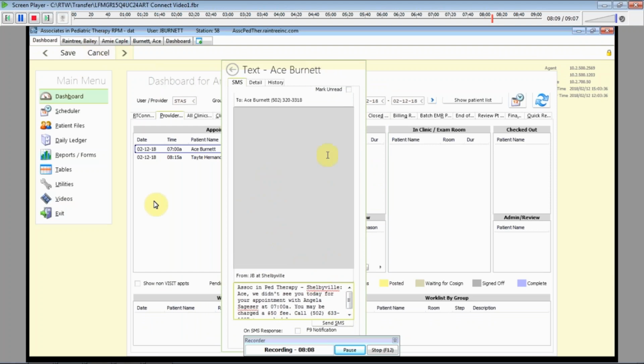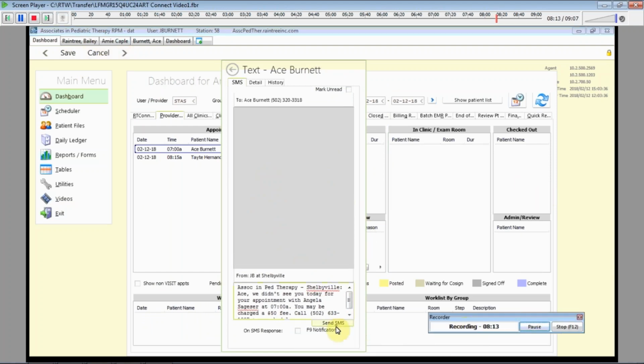If you do want to send it, just hit enter or send CMS. And you can also change it a little bit. Let's say you don't want it to have all these details, but you do want it to send something. Feel free to come in here and backspace and change it if you feel the need. Okay, so if you hit send, it will be sent. If you hit escape, it will not be sent. Abandon changes, yes, so it's not sent.